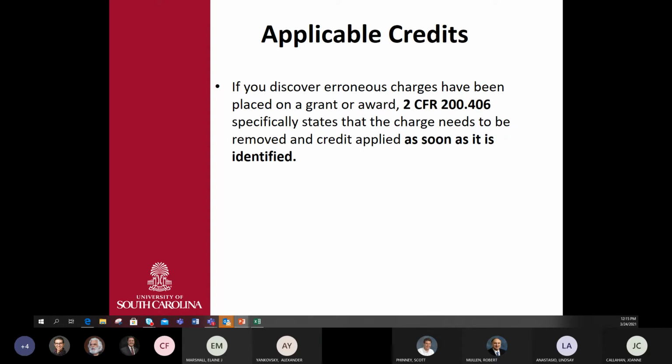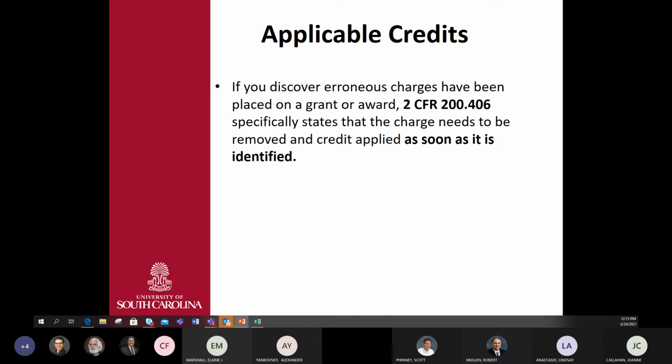However, as you can imagine, depending on how long it takes us to identify that error, more than likely, we're probably going to have to fund it with an A or an E fund, because we're not going to be able to place it on the correct grant at that point. But Uncle Sam always wants their refund, as do we, I'm sure. If we overpaid our taxes, we always want our refund, right?